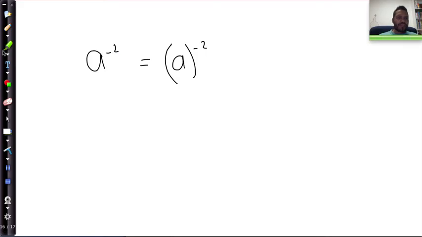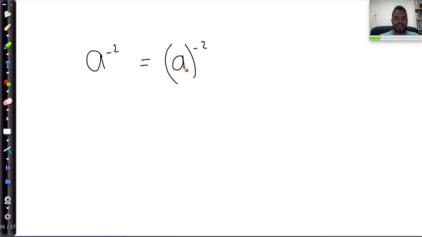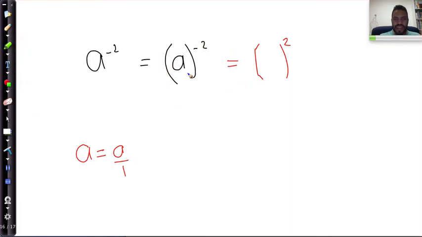So let's break it up as follows. Let's say you're looking at that thing. Well, I'm going to show you a quick trick. The trick is just make the exponent positive, right? Make the exponent positive, and then all you need to do is this thing here, a is exactly the same as a over 1, because anything divided by 1 is itself. So I'm going to say the trick is make the exponent positive and flip this.